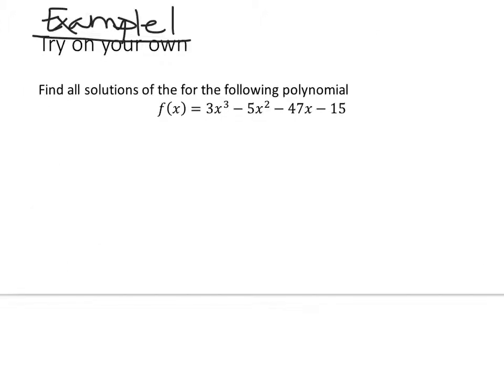Like I said, we're going to use synthetic division to find our first factor and bring this down to a quadratic. But to come up with what we're going to divide by, I need to come up with my P over Q list. Q is always your first number, and P is always your constant, the last number. I know that this is a negative 15, but for this sake, the signs don't matter. You need a list of factors for Q and for P. 1 and 3 are the only numbers that multiply to 3. For 15, I have 1, 3, 5, and 15.